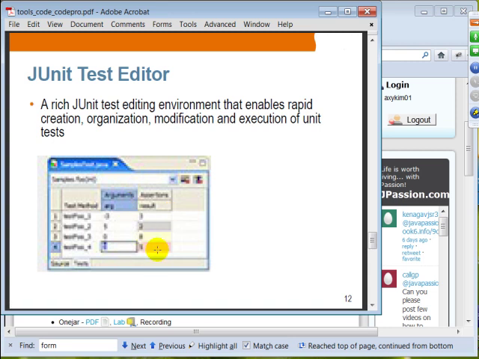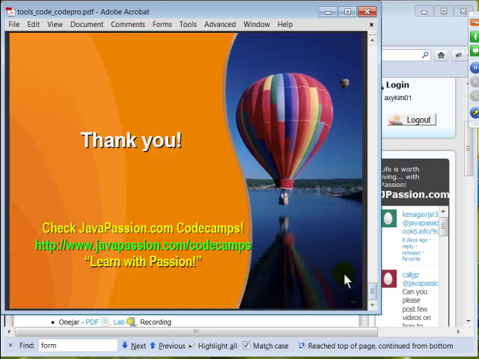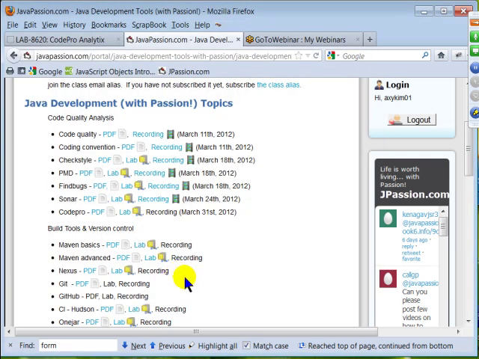My apologies, the resolution of the picture is not good. Metrics, you can get a lot of information about metrics on your code. All right, that's the presentation. Again, we're going to spend most of our time doing the hands-on lab, so let's take a look at it.